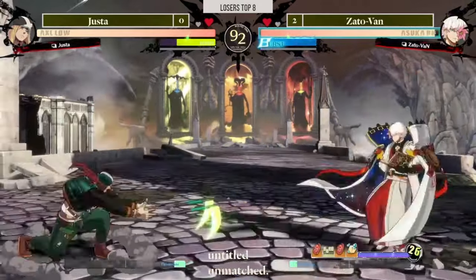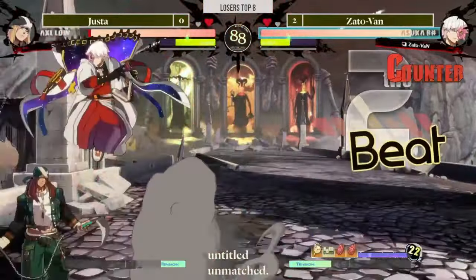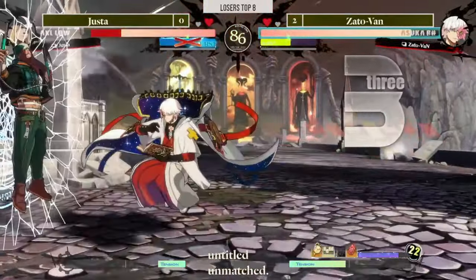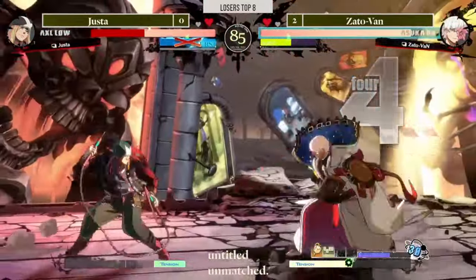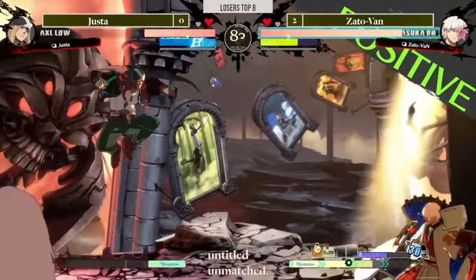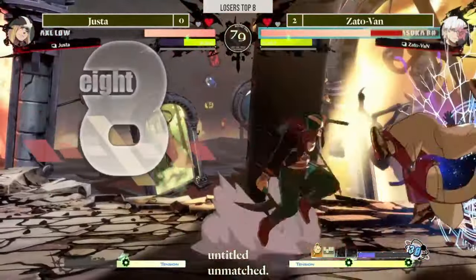Oh, clipping the ID with the Rensen. It's a GameStop trade if I've ever seen one. Justa set into this corner position. Zato-Van going for this fuzzy. No Wild Assault or Super wall break, that's fine. Auto import and yellow key. If Zato-Van can get it off, I feel like we're gonna see a pretty good snowball.